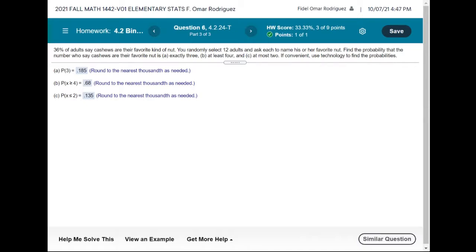I'm doing at most 2 and I got the same number as at most 4. I have the binomial PDF, but my numbers are 12, 0.31 and at most 2. So I typed it on my app, and it gives me the same as the at most 4. Okay, so I'll tell you what. Let me hold on real quick. Are you doing part A, B, or C?